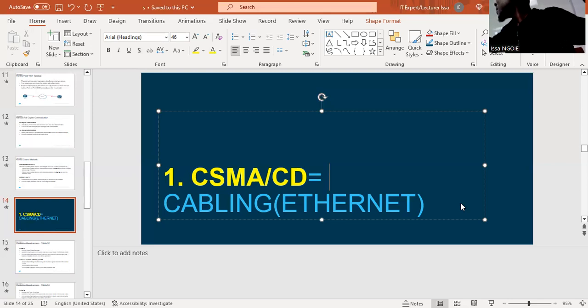This is CD, collision detection. The device will detect the collision. This is for Ethernet. For Ethernet, it's carrier sense multiple access collision detection. But if we are using wireless, we don't talk about detection, we are talking about avoidance. The D will be replaced by A.